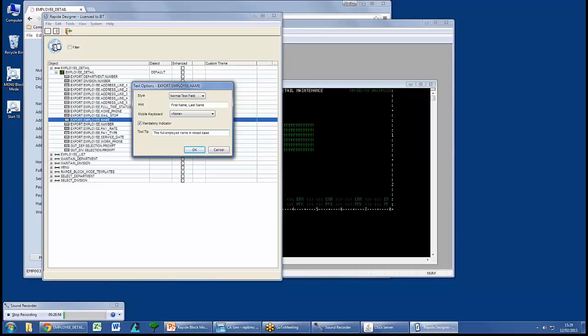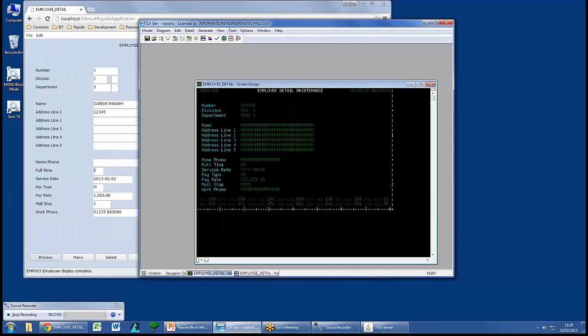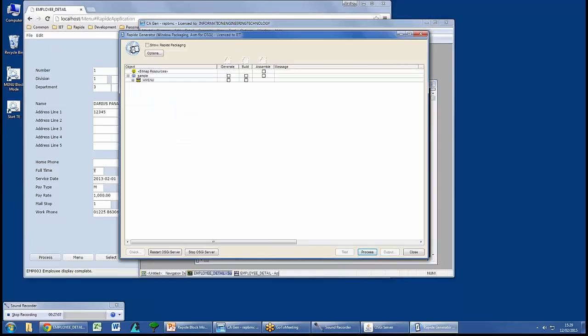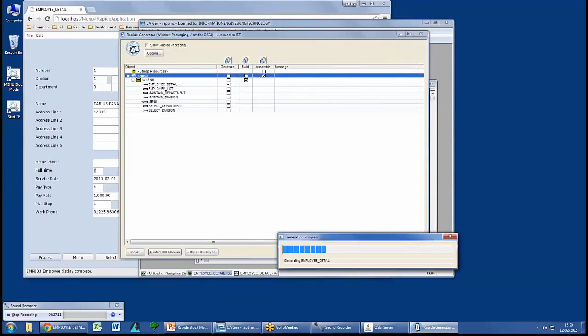Okay, so there I'm putting in a tooltip as well. So these are all put into the Rapide Designer. So now what I can do is go back to the Rapide generator and regenerate that one screen.